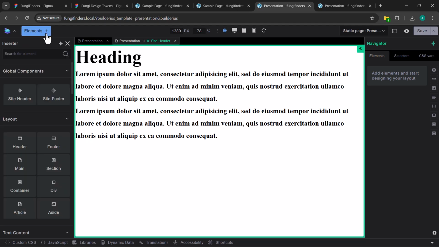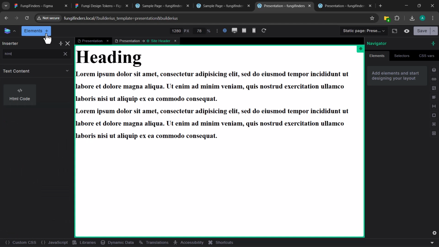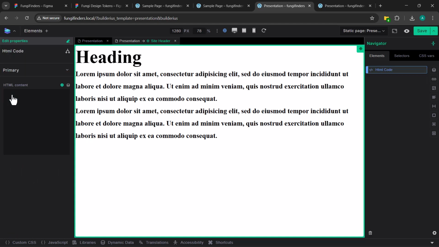You want to come here, elements, and add HTML. And now we have our HTML elements. We now add a style. We now have style. What you can now do is paste your CSS here.